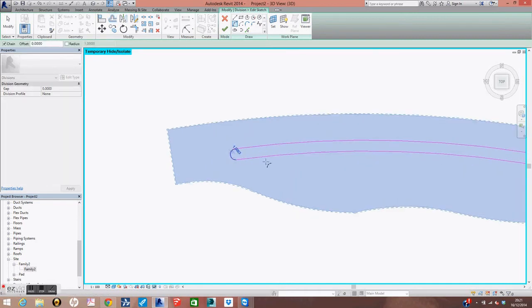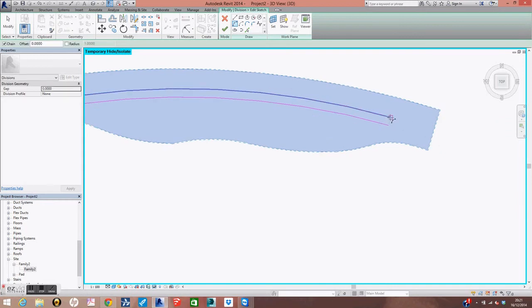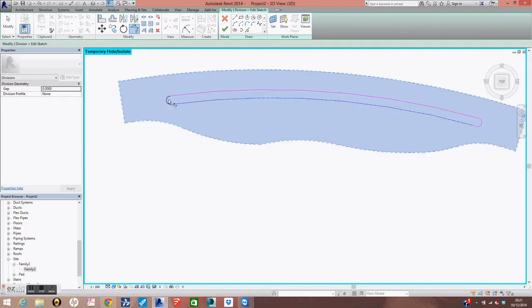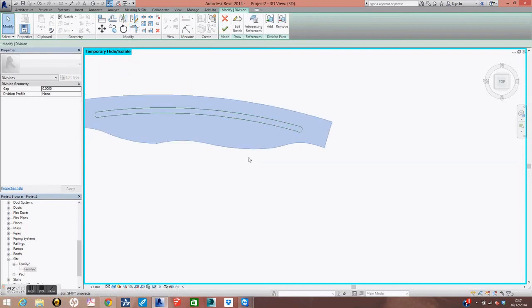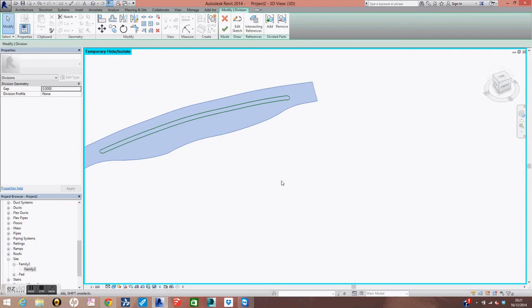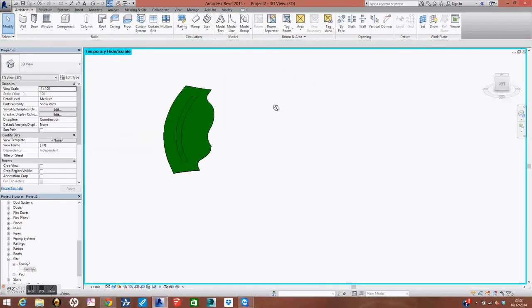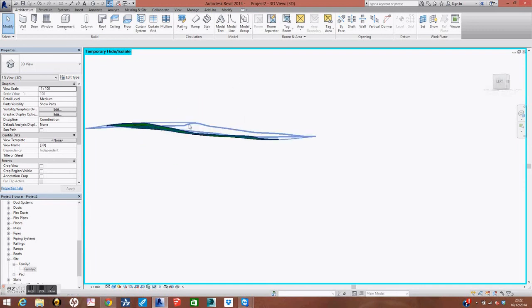So what you can do beyond this point is obviously change the materials. If you come over here to the properties bar, you'll see material by original. Turn that off. Let's give it a different material. I don't really have anything green.